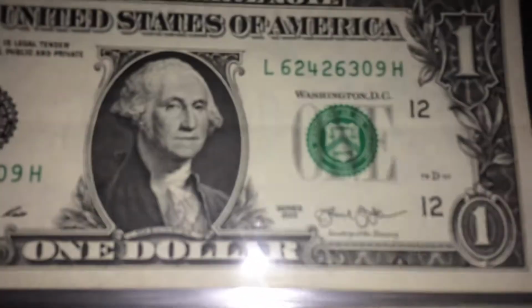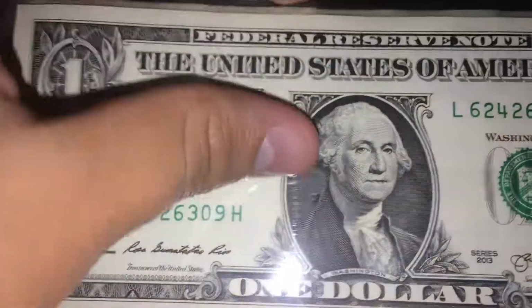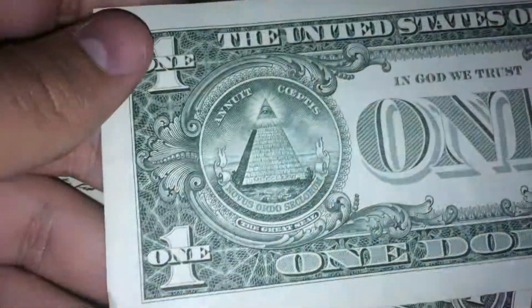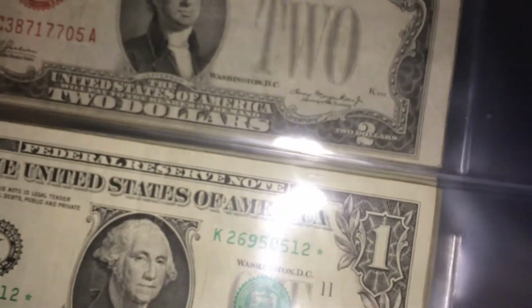And then this one. About uncirculated, it would probably be uncirculated if it wasn't for this really kind of annoying fold right here. I don't know why some people would do that. Because honestly, it kind of ruins the value of it a little bit. But I guess it's still not too bad.